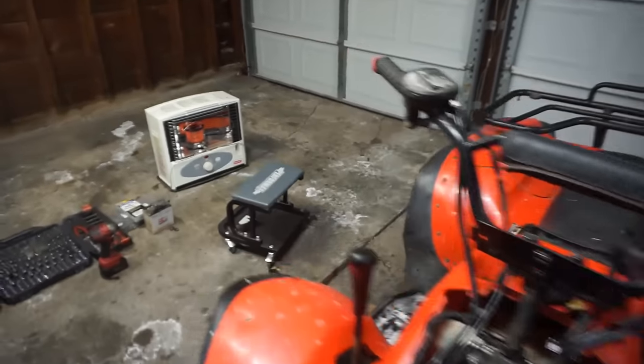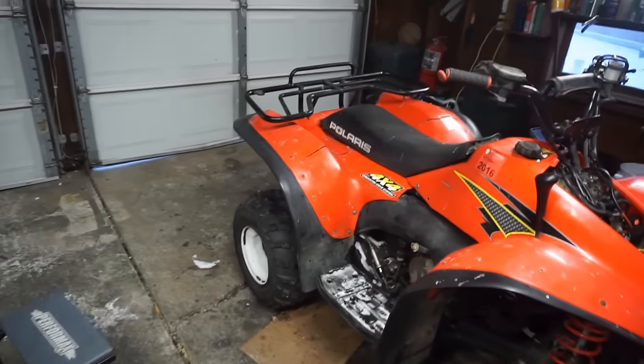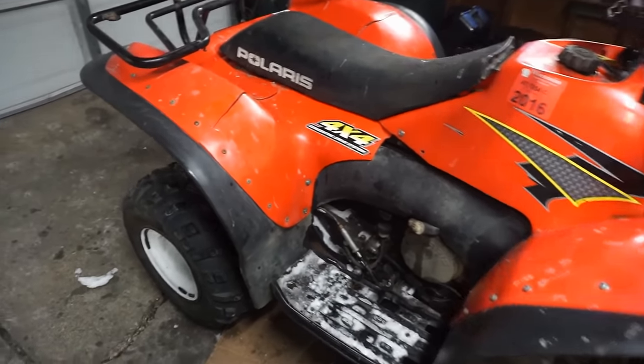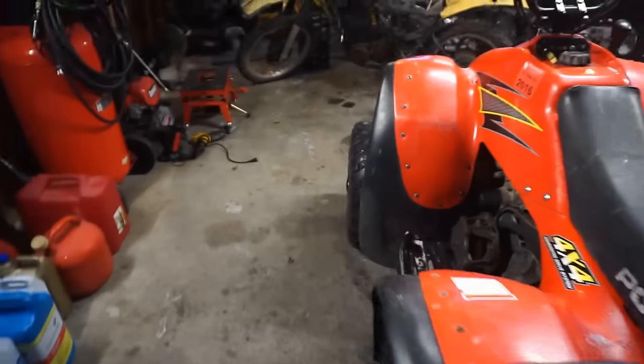So, wiring kind of sucks. I hate doing wiring, but gotta do it sometimes. So now all we have left to do is the back brake. We gotta bleed that. We gotta get a new belt for it. And then the correct battery, and we should be good to go.